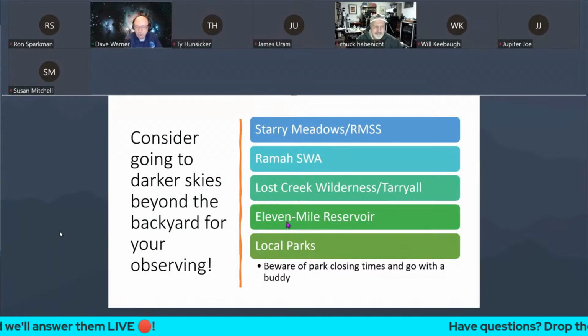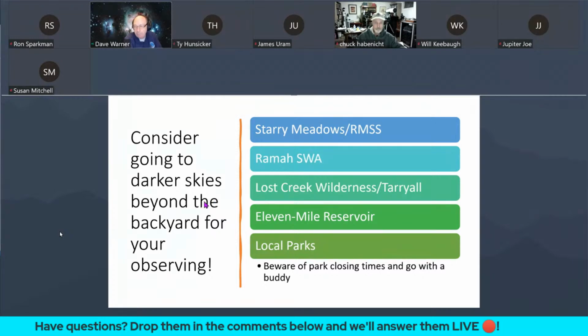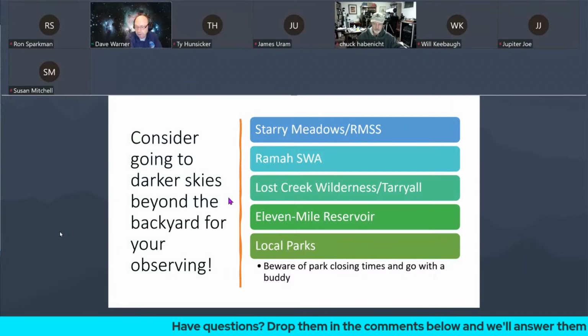Now, when you go to local parks, most of them nowadays close at 9 p.m. So wintertime is a great time to go. I went to Fox Run last Saturday, and it was a nice dark park, and I was out there pretty much all by myself. But do consider going with a buddy for security reasons. That's one of the reasons why they're closing them earlier.